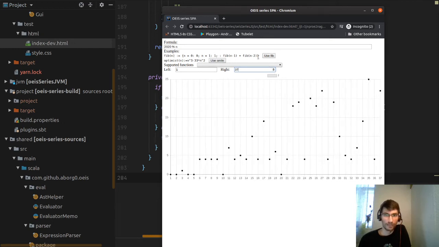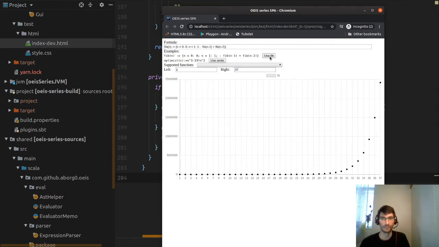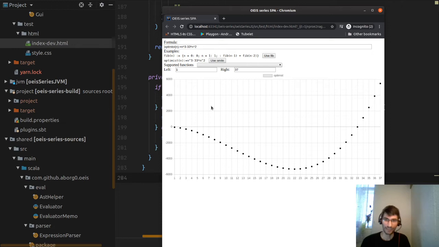So I have added a few examples. This is a recursive definition of Fibonacci numbers. You might be afraid of using this large value for a recursive implementation, but you don't have to because I already implemented memoization. So previous values get memoized and used. So it's not very slow. And this is another graph which reminds me of a smile. So it's easy to cheer me up or cheer the audience up.